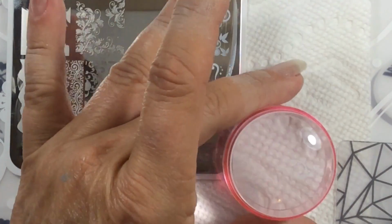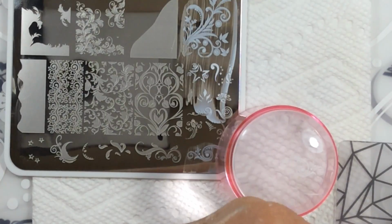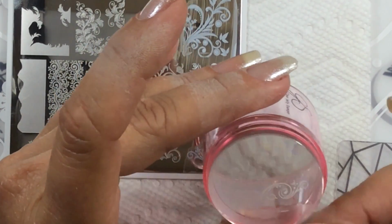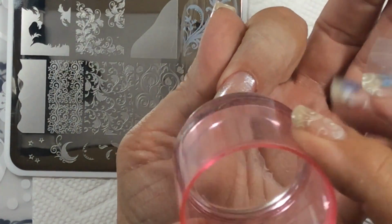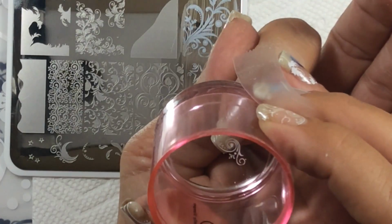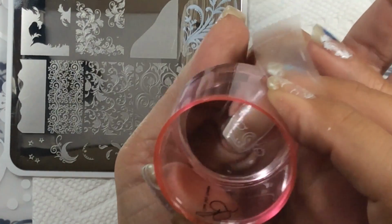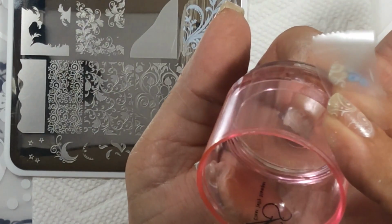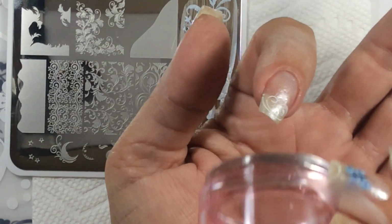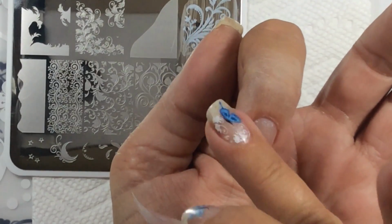I do have a mess at the top. I don't know if I've waited too long. I should have had my tape ready to clean up, but I did not. So we'll see if it works. We're going to put it right here, and hope that that sticks. Yay, I got lucky. I got lucky.